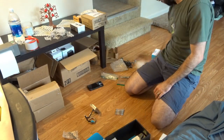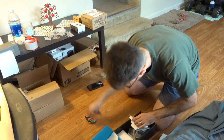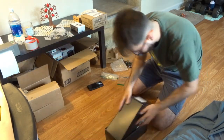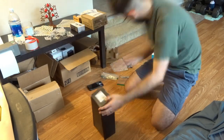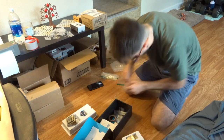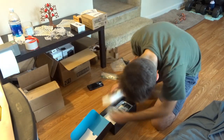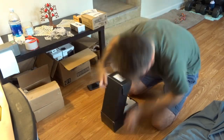The second thing I like to do is go through each and every product, make sure everything is working, everything is there, nothing is missing. But in this instance with the smart lock package, pretty much every package had something missing, something broken, something not there — so it was a little annoying to find out that most of these locks had to be listed as missing parts or broken in my eBay store.